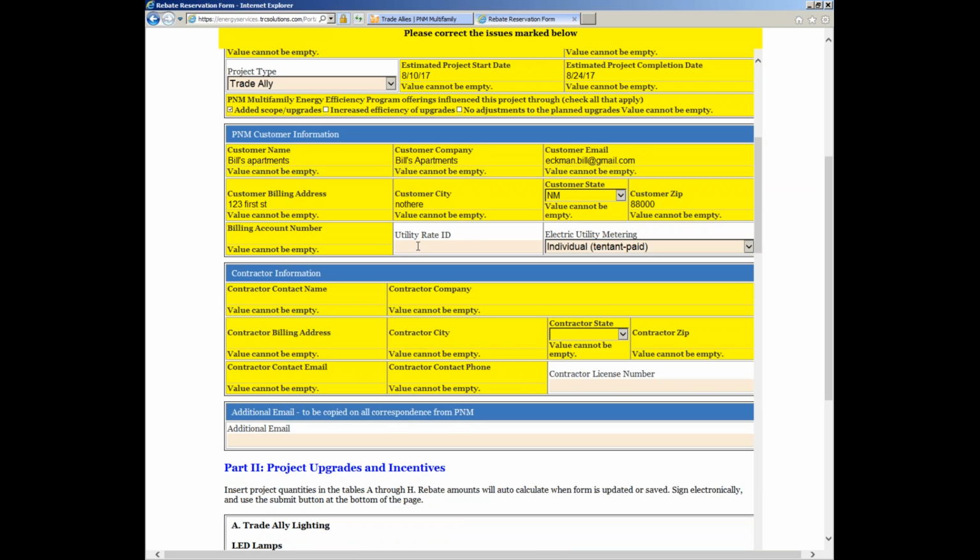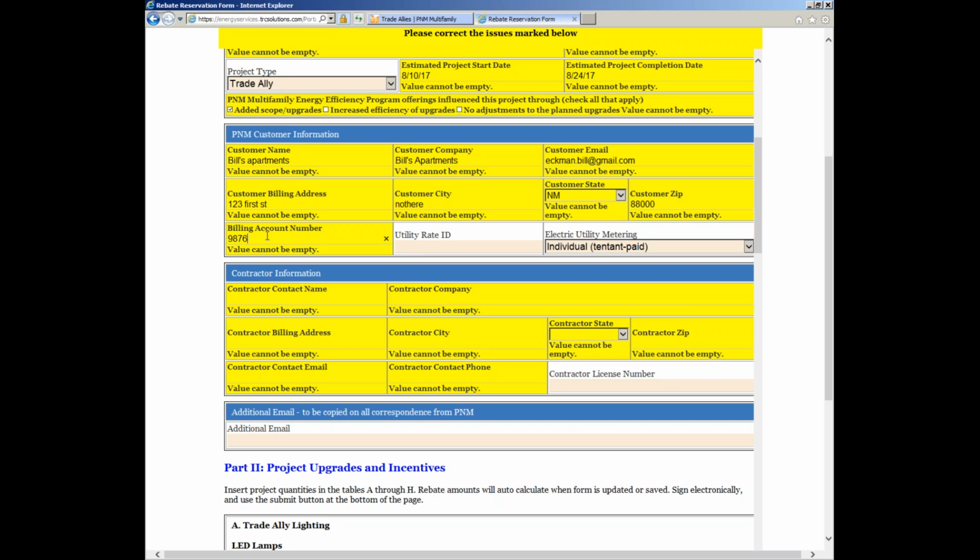We've made some major improvements in that process, and so now, if you have it, great. If not, we're able to look that up. But we do need the billing account number. We don't necessarily need a PNM bill anymore, as long as you give us a valid account number.